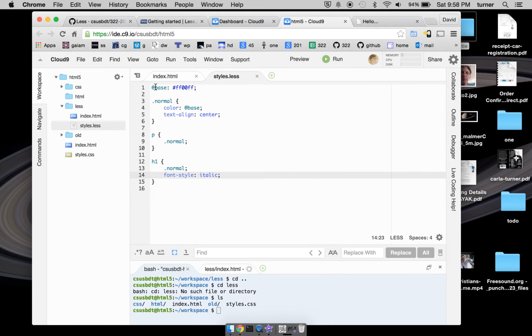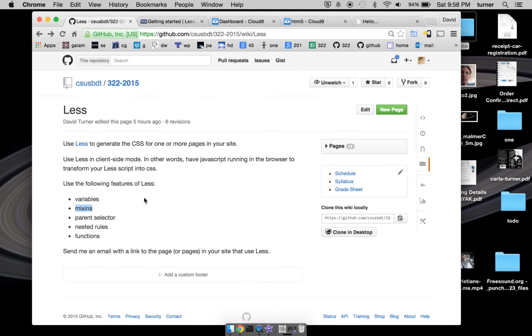So now we've covered variables and we've covered the concept of a mixin. Let's go down the list. How about parent selector?